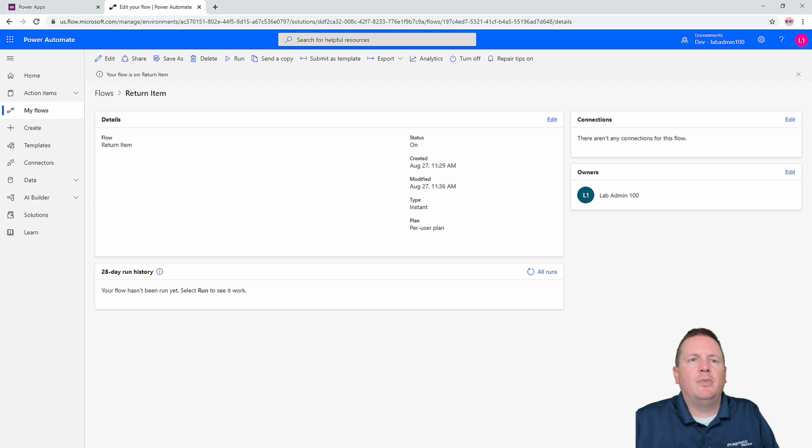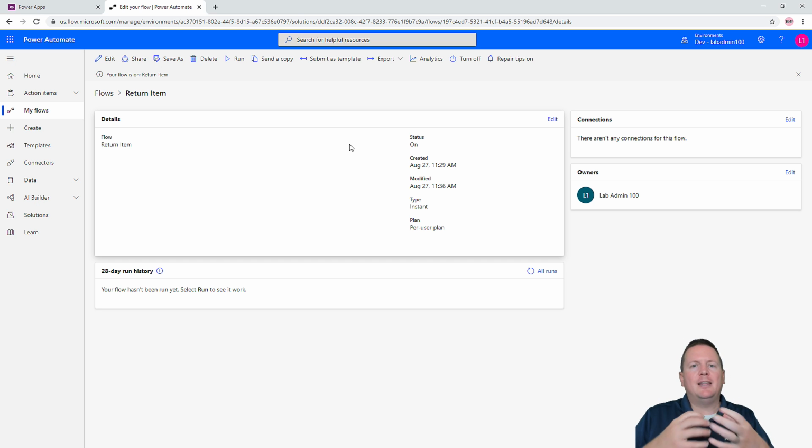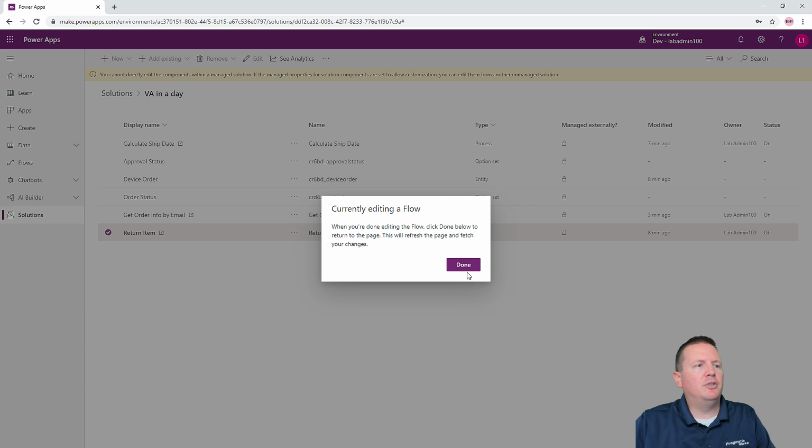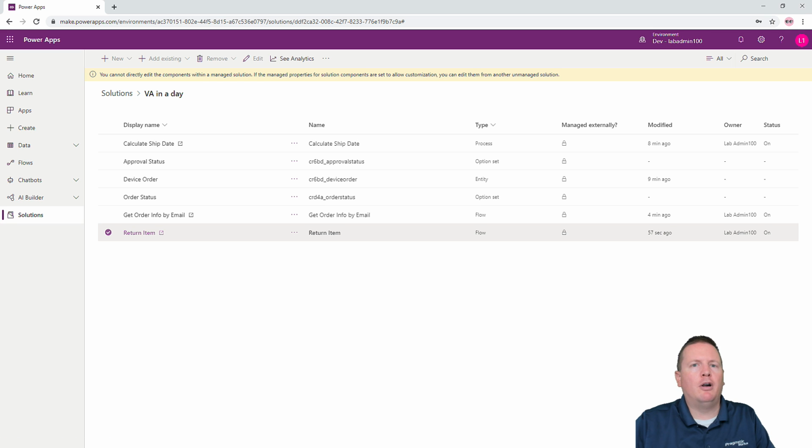All right, so we've got the flows that are within that solution turned on and wired up again so that we can use them. This again, in this first module, we're setting the stage for things that we're going to be doing later. And we're not diving super deep into Power Automate yet, mainly because we're going to ease our way into it. The first module of this class really focuses on how to get prepared for later. All right, so we've got this taken care of, so you can close the tab that we had open. Okay, and this will take you back to Power Automate, which you were already in.